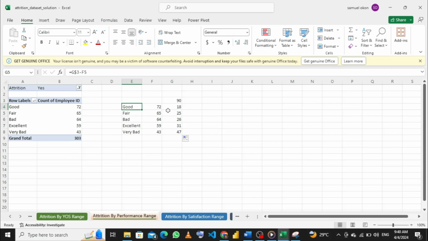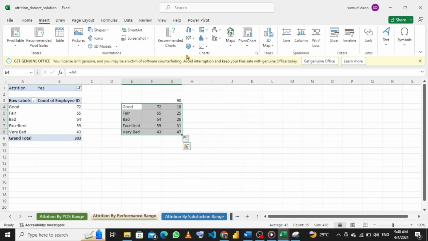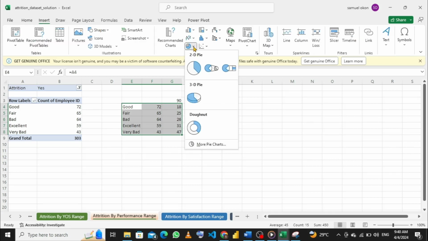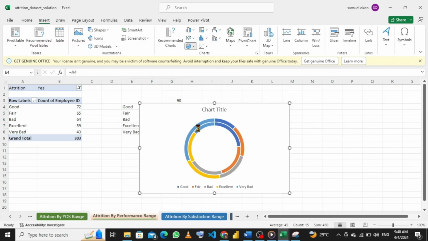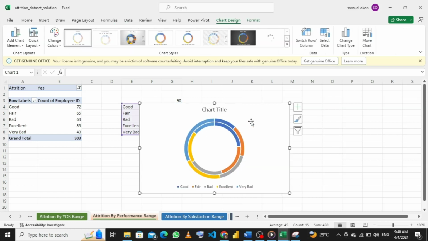So we select all this, then we go to insert, then we go to the donut sign, then we choose donut. Then we say switch row to column, then this is it.